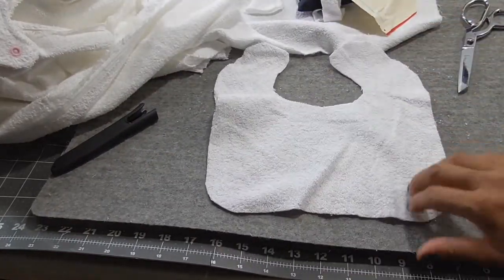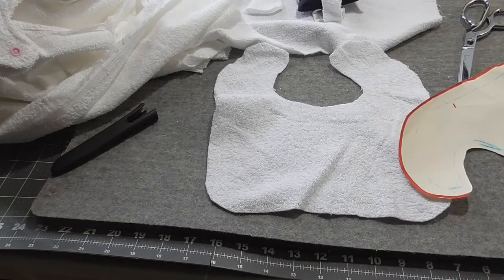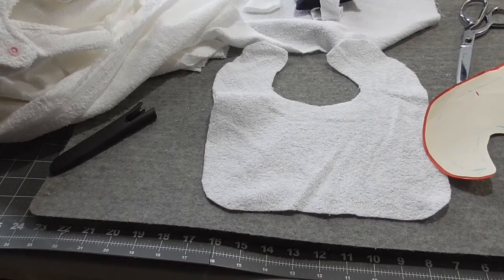See that? So now you're going to do the same exact thing on another fold of your fabric. Or you can use the contrast. You could have put a piece of fabric here. You can be as creative as you like.